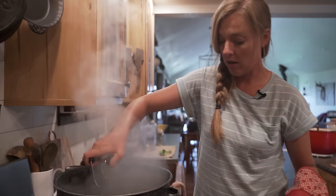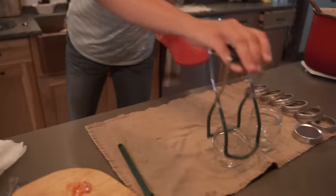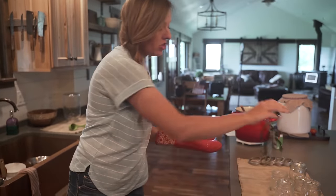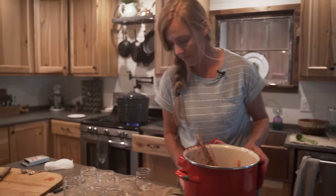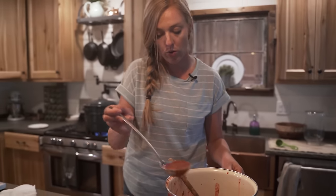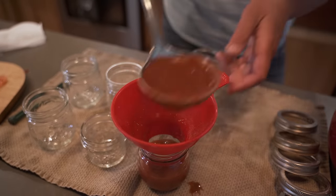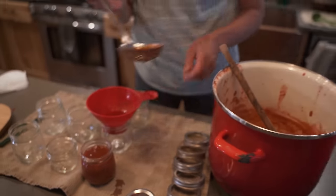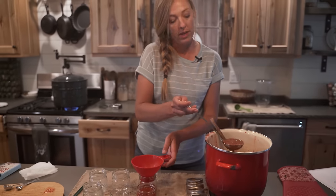These jars have been sterilizing for a while and they're all nice and sterilized. I'm going to carefully dump the water out and transfer them over to my towel. It's important that when you're canning, basically everything be hot — you want hot jars and hot food. Got to have the funnel! Now we get to fill our jars. I would recommend a ladle. I'm going to fill these to one-quarter inch headspace. Headspace varies depending on what food you're canning, but generally with jams and jellies you want it pretty close to the top. I am a very messy canner — there will be jam all over my kitchen by the time I'm done.